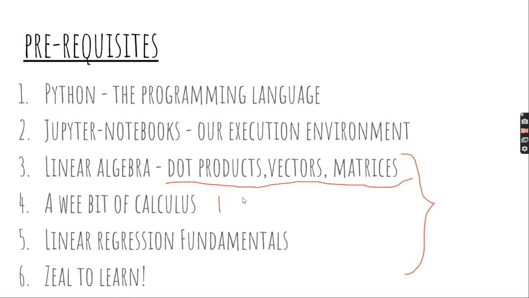Here we'll use partial derivatives, and if you don't know what they are, I guess these symbols should remind you what they are. If you have ever come across partials, this is what they look like. We would be talking about this too, so you don't have to worry if you're not really sure about what these things are. They are pretty simple. And linear regression fundamentals, this part is for those who are coming to logistic regression after linear regression, which is usually what people do. So even if you don't know what linear regression is, or even what regression is in the first place, stick around. You will have an idea of what that is. And finally, there should be a zeal to learn, obviously.